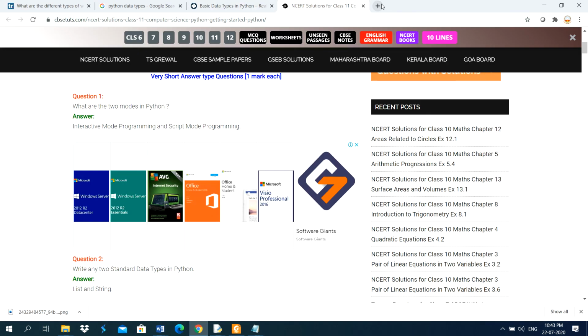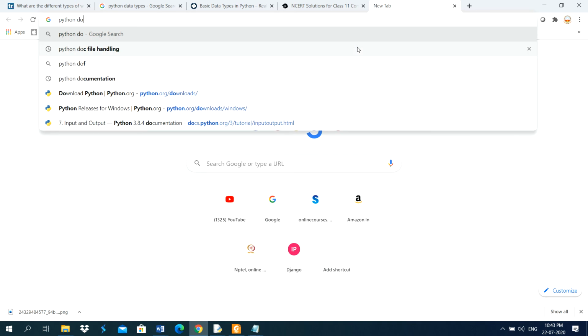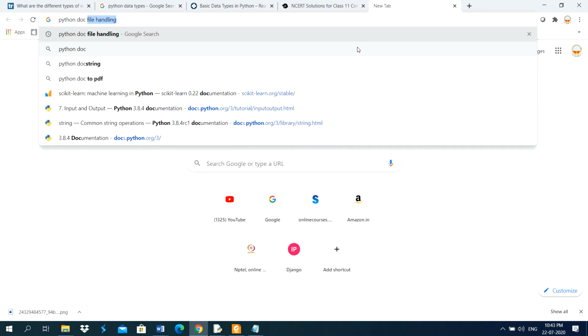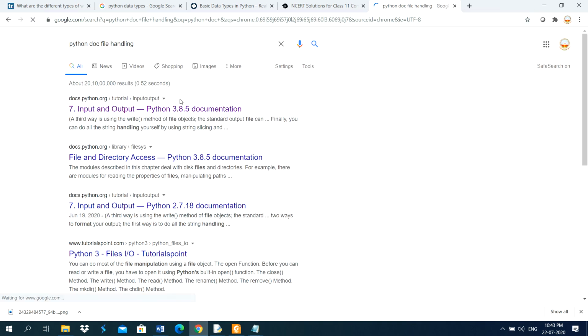Let me check this one. Here I am checking the documentation of Python file handling, the Python doc. One thing you keep in your mind: whenever you get some problem, you check the Python documents.